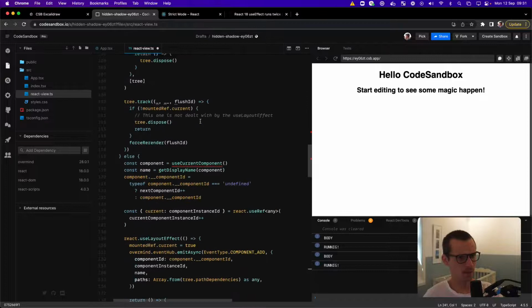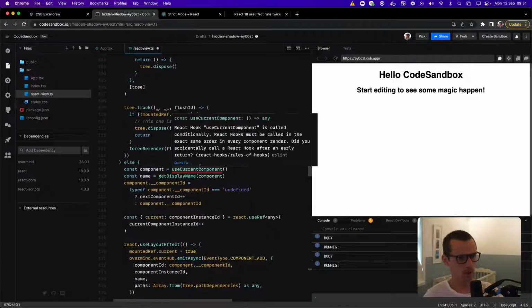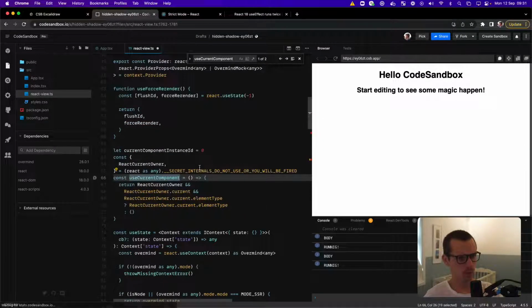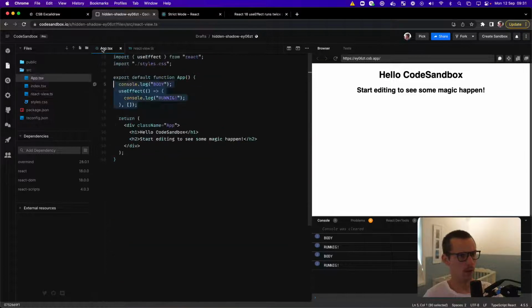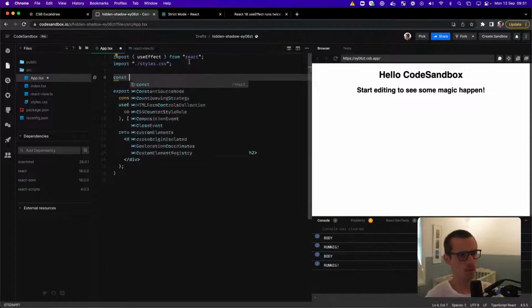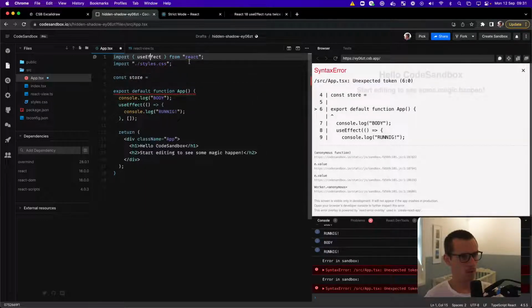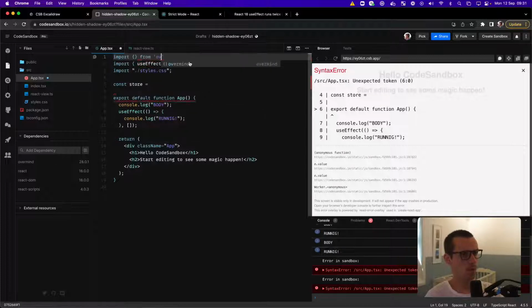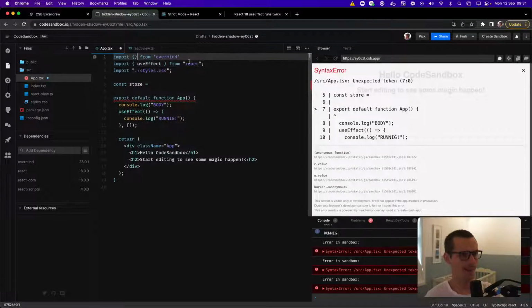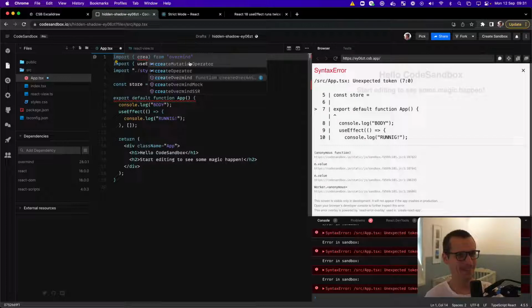No, this should be fine. Use current component. Yeah, whatever. From Overmind. Was it create? Is it create Overmind? Yeah.